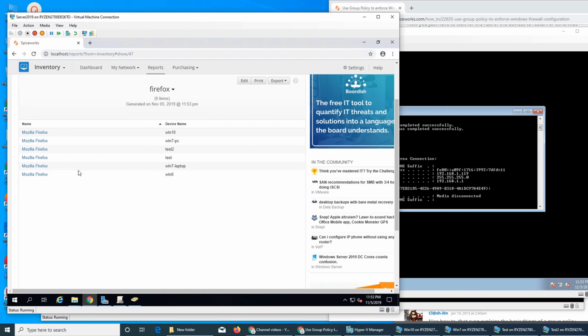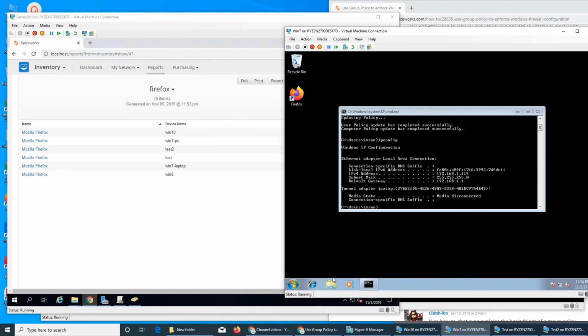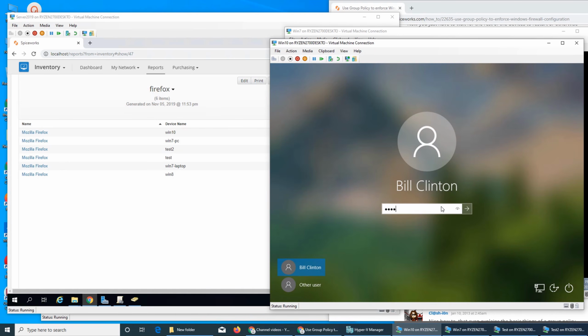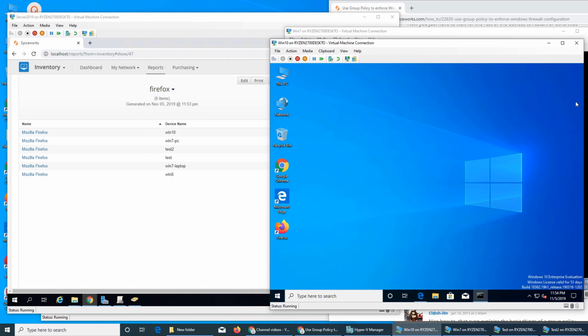So you see, I got all the computers that have Firefox installed, and it's 6 out of 7, with the server left out because the server does not have Firefox on it. So let's try it one more time. I'm gonna uninstall it from Windows 10.